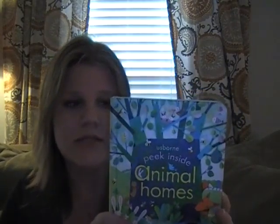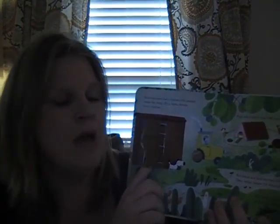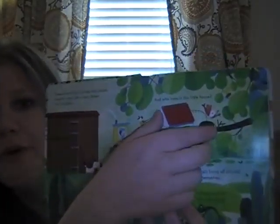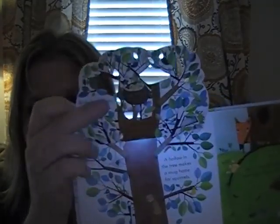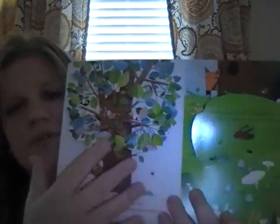One of our non-fiction series for babies and toddlers are these Peep Inside books. This one's Peep Inside Animal Homes. There's also Peep Inside Nighttime, Peep Inside Garden, and one of my favorites is Peep Inside the Zoo — it has a mama gorilla with her arms, you pull the arms back and there's a little baby in there. What I love about this series is the illustrations — they're so beautiful and really detailed. There are lots of flaps, little cutaways so you can look through, and great information about different animals.